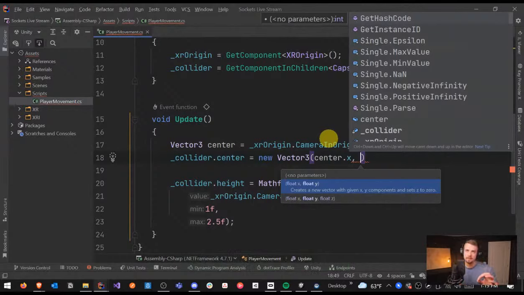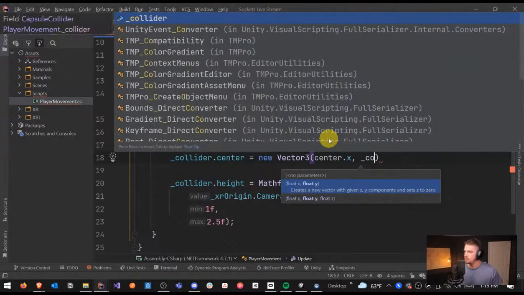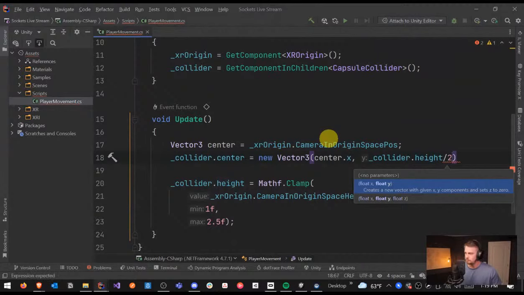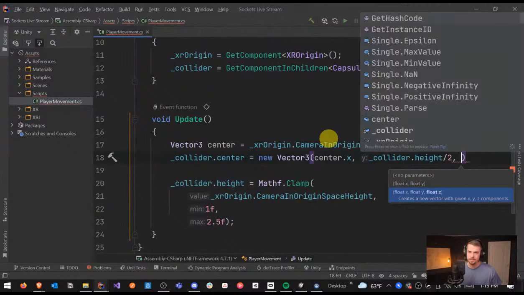And then we're going to set the height to half of whatever the collider height is. So the center point of where the y is going to be is half of height. That will always have us basically touching the ground. So no matter how short you are, you're always going to have half of the collider above and half of the collider below.